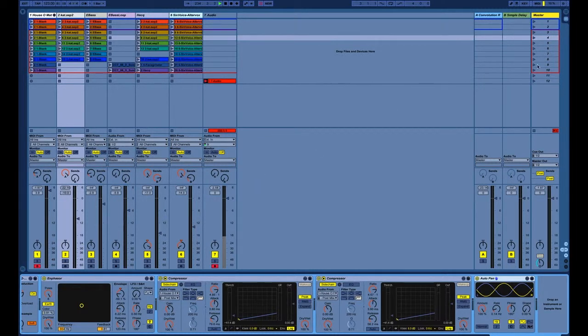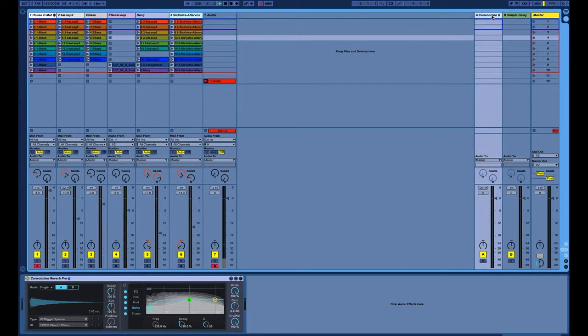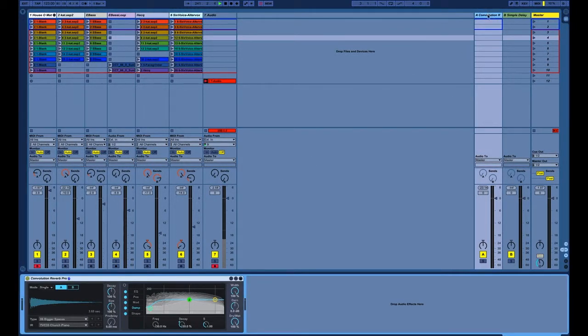After that, I think I set up a convolution reverb. Initially, I set it up in the actual chain in here, but then I decided I might want to use this for some other stuff. So I put this convolution reverb in the first send channel.